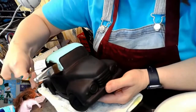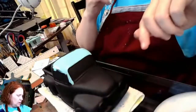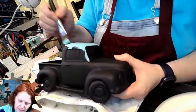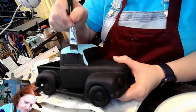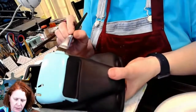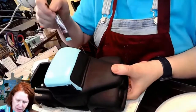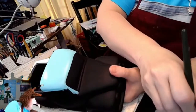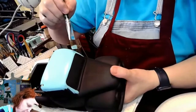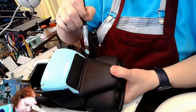I'm just trying to rub up to that edge and let the natural edge of this surface there kind of catch some of our curve. So I try to do my roof all the way across here, coming back and forth this way so that I can minimize any streaks in the paint that might be coming the other way. I get a little bit on my chisel edge and I come down this front edge of the window kind of from the side and I try to go kind of around the edge so that it sticks out and catches that front edge, but it doesn't catch the front window.